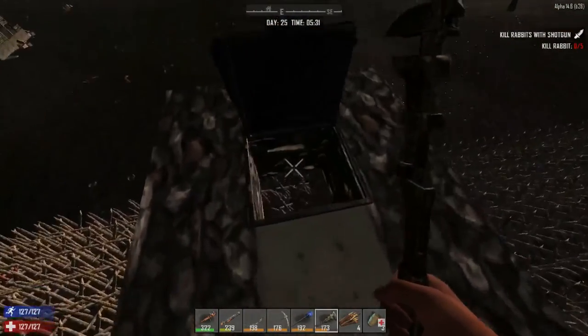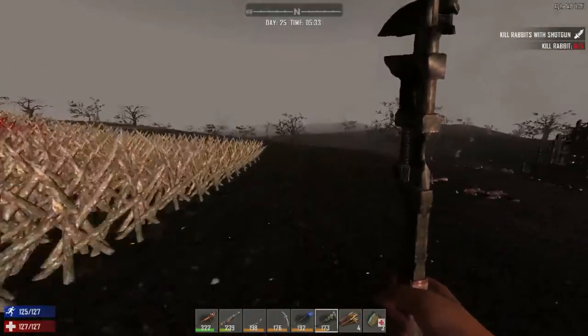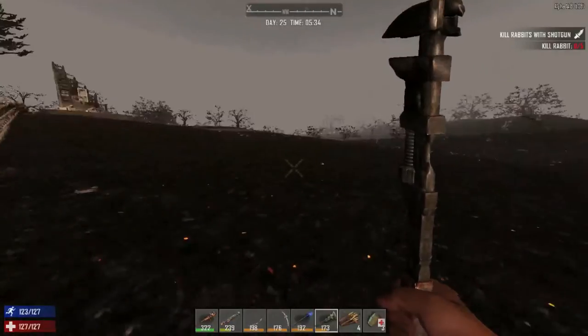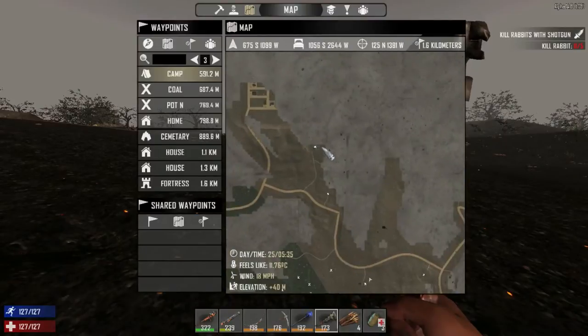For some reason, sometimes that metal is hard to target at the beginning, but then it gets easier to target later on. It's just kind of weird. I think there's a cap.